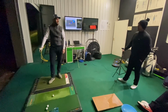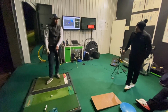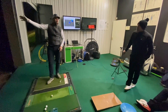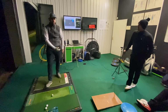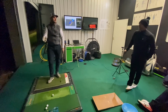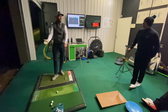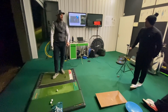What's your stock shot then? What I want to do is see a little draw, and that's when I'm playing well. It's just a smooth, little draw, and that's what I'm comfortable seeing. Probably because I come from a cricket background, I used to have a massive slice, so it's almost anti that. I don't like seeing it. I'll play a fade if it's a proper fade. I'd happily play that, but I know that brings back bad memories.